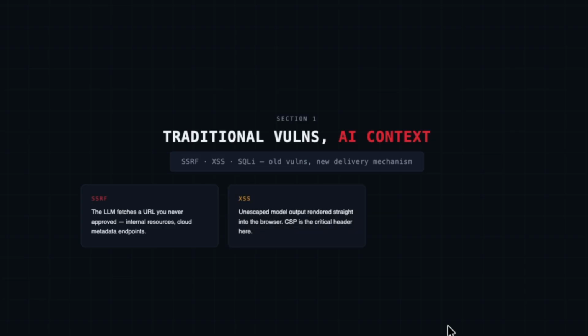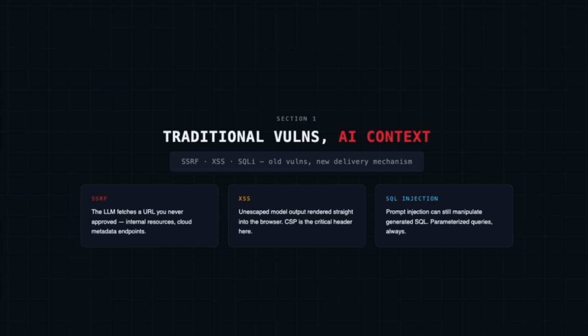XSS: model generated content containing a script rendered straight into a browser without encoding. The single most important header here is the content security policy.